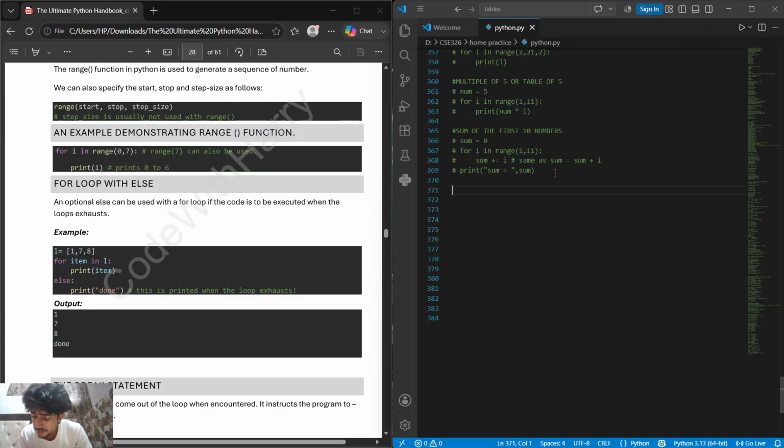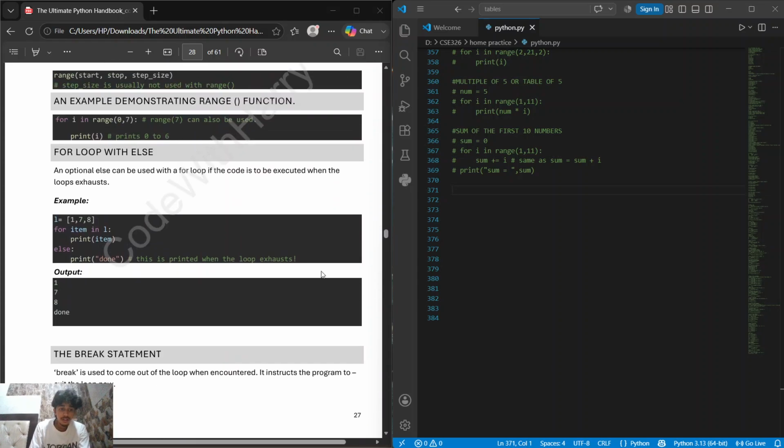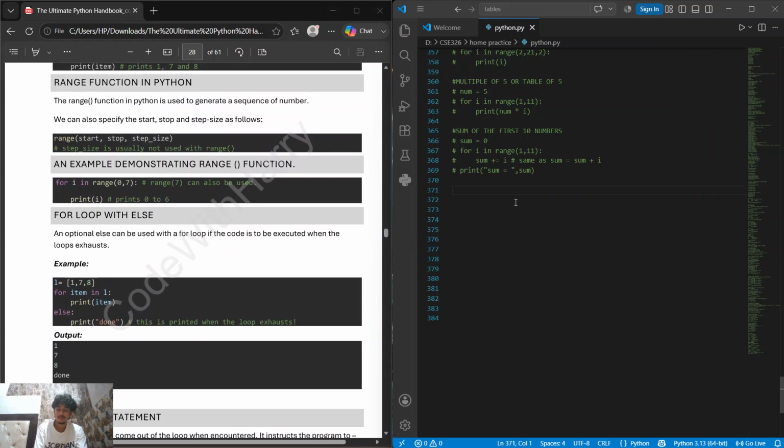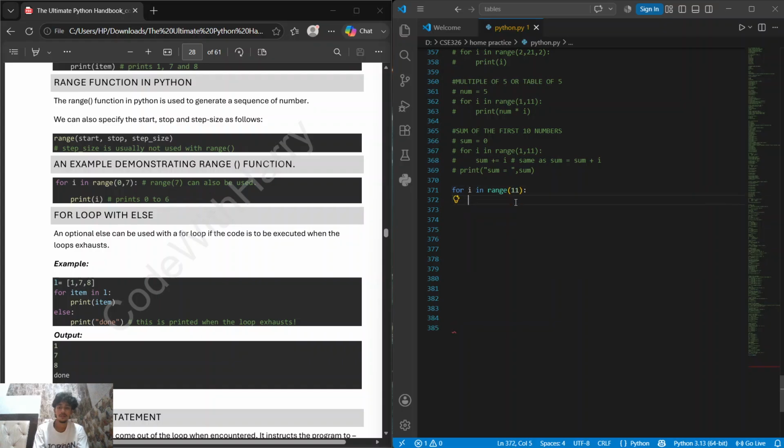This is how we can find the sum. Let me do some practice questions. For i in range 10, or I will say 11, print hello world.